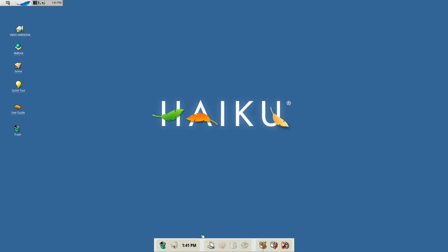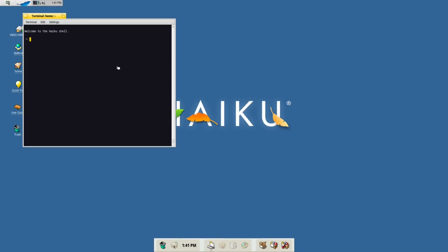It comes with Nano out of the box, but you can install Vim as well. You can install them from the package manager, or I think it's PKMan. I'm just having a look. PKG Man. So this is the command line version. Install Vim. So let's try and install something from the command line.